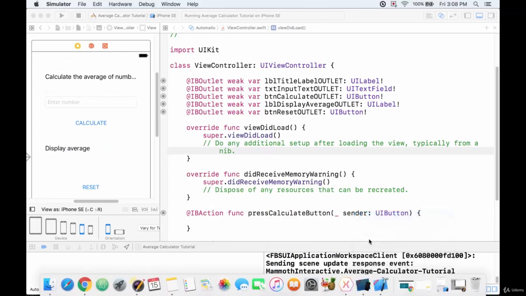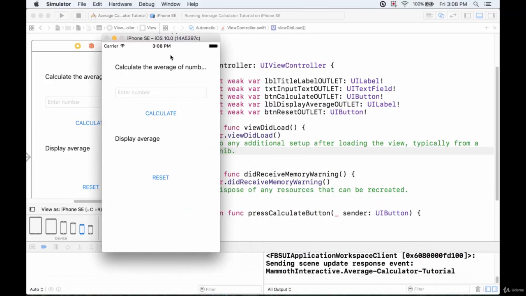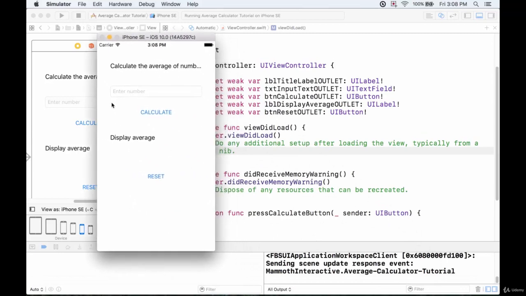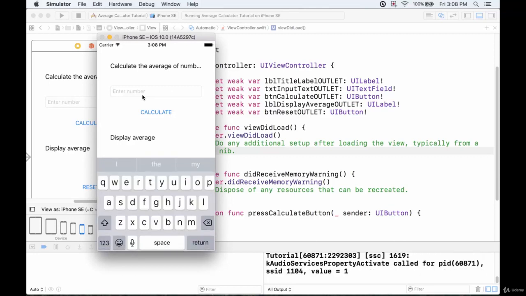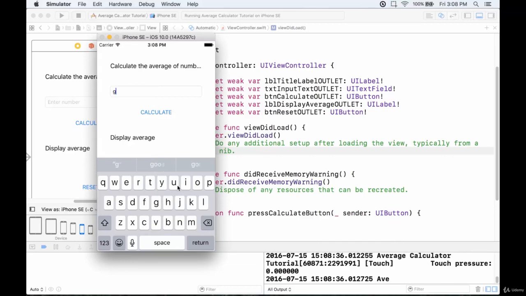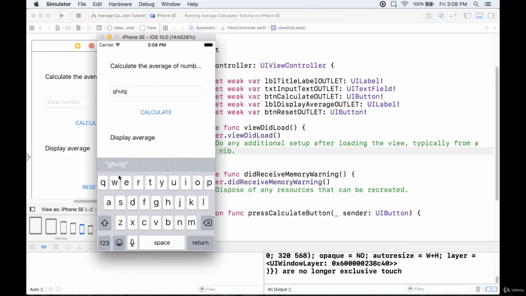So we're just going to go ahead and open up the simulator here, and this is what it looks like right now. Again, this is not going to be our final design because this is a little boring. So let's just go ahead and try and enter some text, and you can't see, but I'm pressing the keyboard now and nothing's happening. That's because we have the phone keyboard enabled and the main computer keyboard disabled.